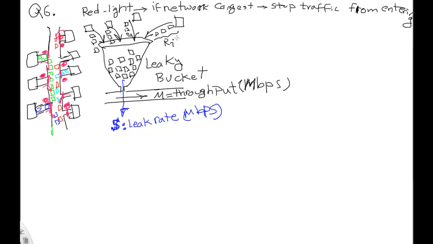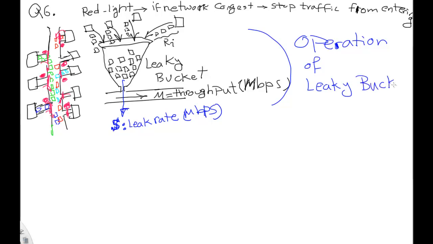So if the sum of all these R sub i's is less than the steady state rate, it's going to basically inject the packet as soon as it arrives. Once your packet rates start increasing, the packets would have to wait to be able to enter the traffic, because your bucket does not allow more packets to go out than are coming in. So you essentially have packet accumulation with the leaky bucket. So that's how the leaky bucket operates.